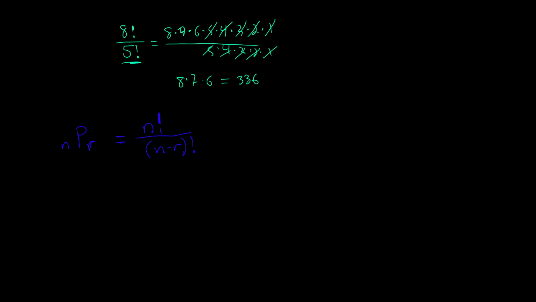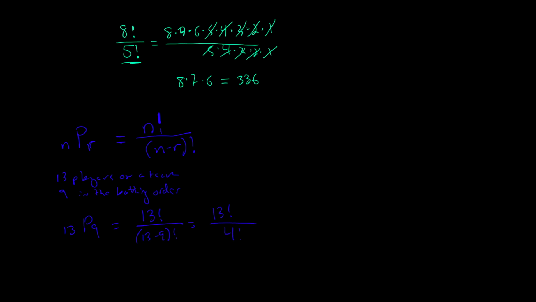So this says that if I have, let's say, again, I'll go to the example in the book, 13 players on a baseball team, and I have to choose a batting order of 9. That would be 13 pick 9, or 13 factorial over (13 minus 9) factorial, which is equal to 13 factorial over 4 factorial.